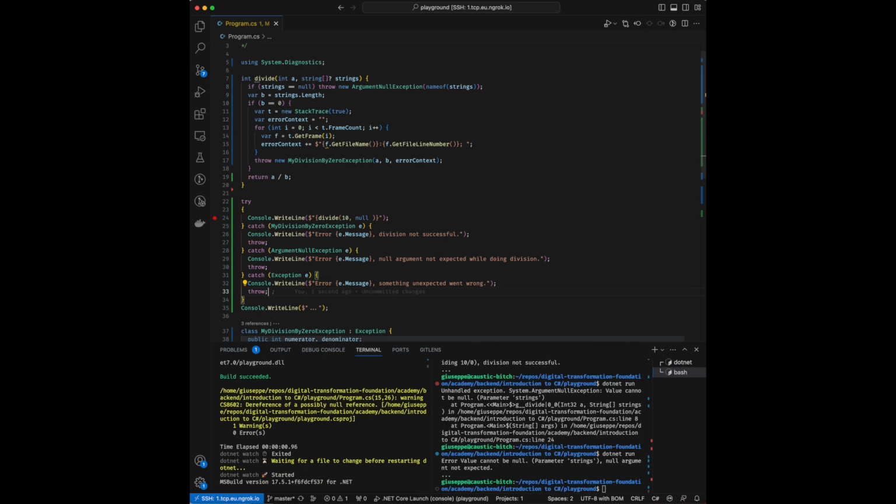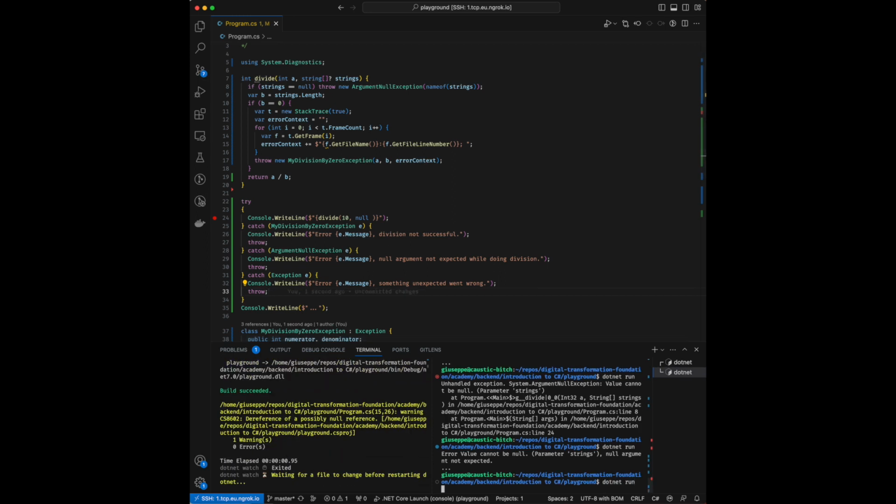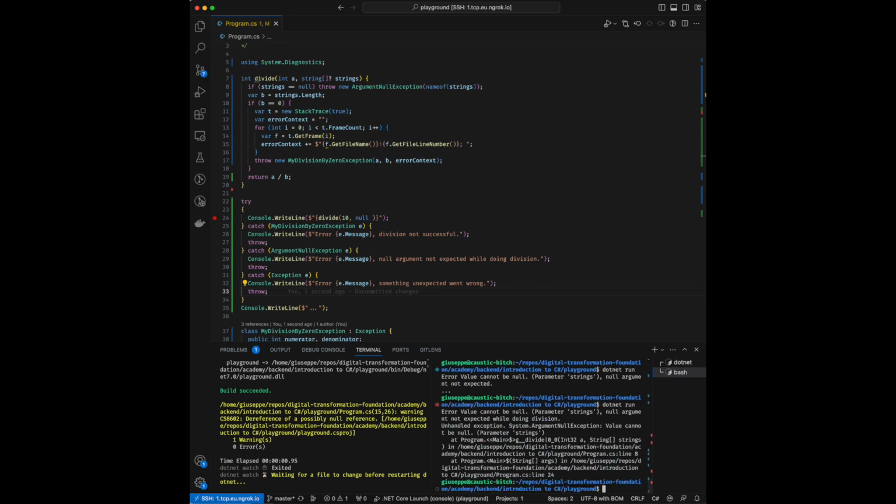In this specific example, I'm going to run this, but it doesn't make a lot of sense because now I have an unhandled exception. So that's really not good. But the idea of throw is that, okay, I catch the exception here, I do something, and doing something might also be performing some cleanup or sending an error message to an API call to another server, whatever.